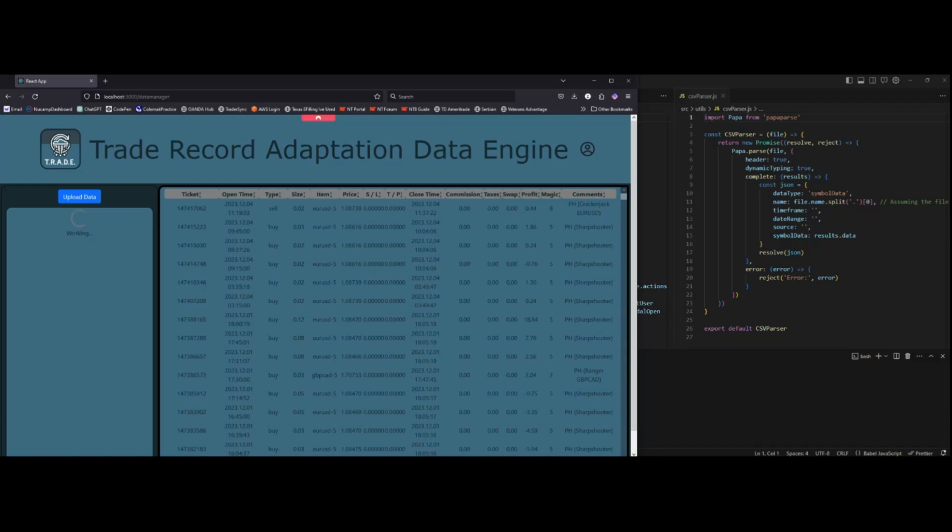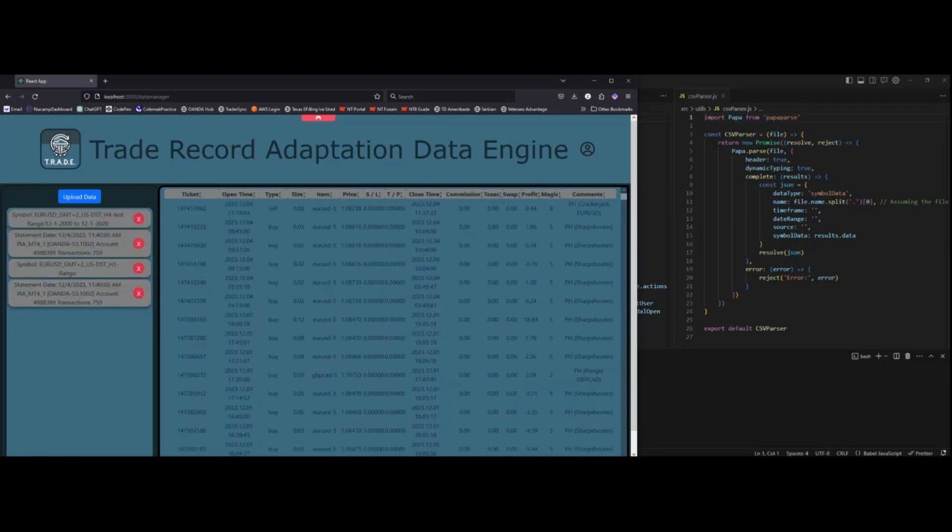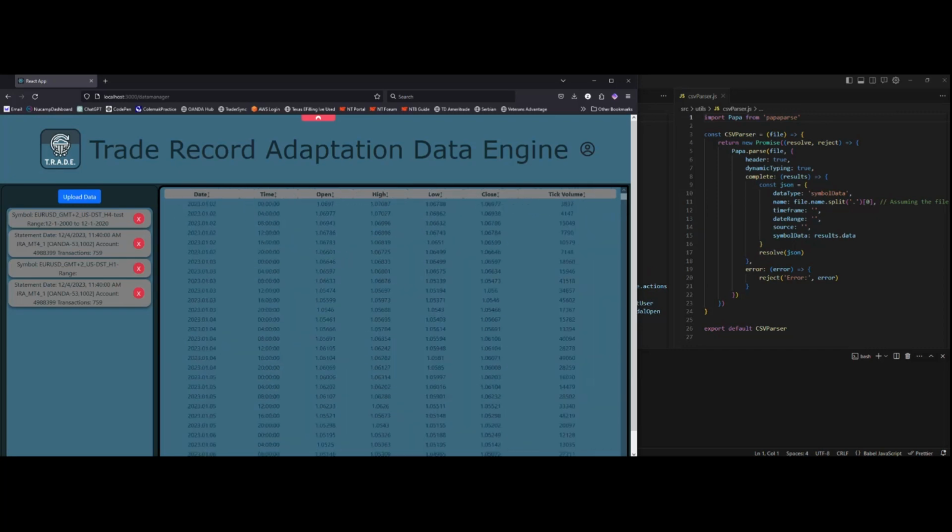And that's where I really started with the core of the project. So I can upload a piece of data, and I need to select what type of data this is, and that will determine what parser I'm using. So I've got an example file here that I'll use. And there's a history file of some trade statements. I upload it, it goes into the server. And then when I click data, you see that it's automatically populated in my view table here so that I can get an idea of what the data contains.